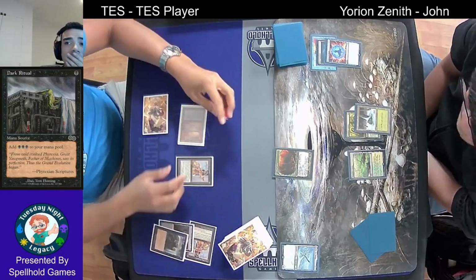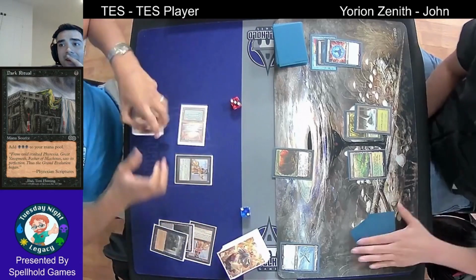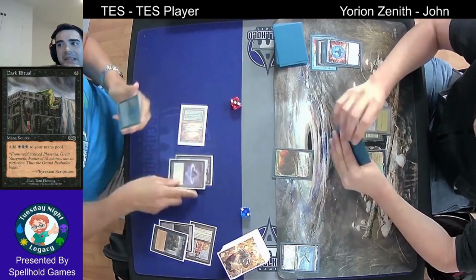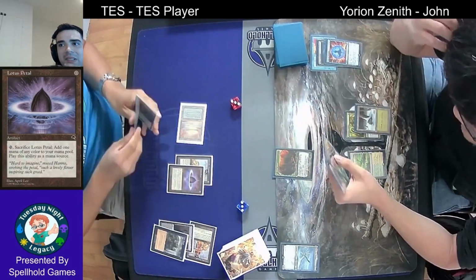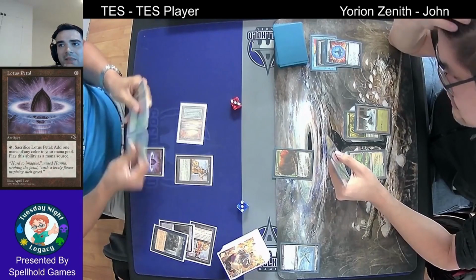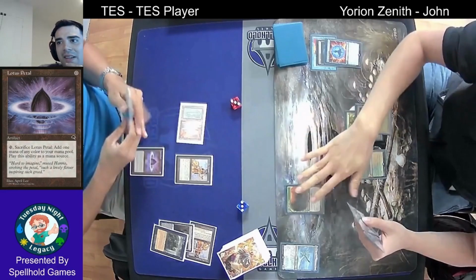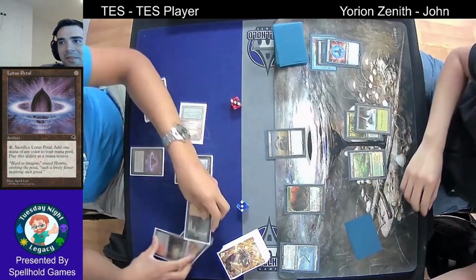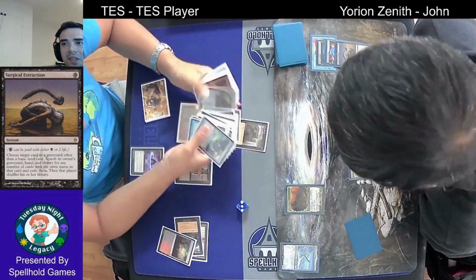He's going to go ahead and say, hey, you know what, Dark Ritual, Storm count 2. Let's get off to the races. And our Yorion Zenith player is staring at his hand of garbage. And he's like, oh no, what's this Lotus Petal going to do to me? I'm terrified. Storm count is now 3 with this Lotus Petal in play. And our test player is just thinking, okay, we're going to go ahead and Surgical now. And he's going to go ahead and grab that Dark Ritual.